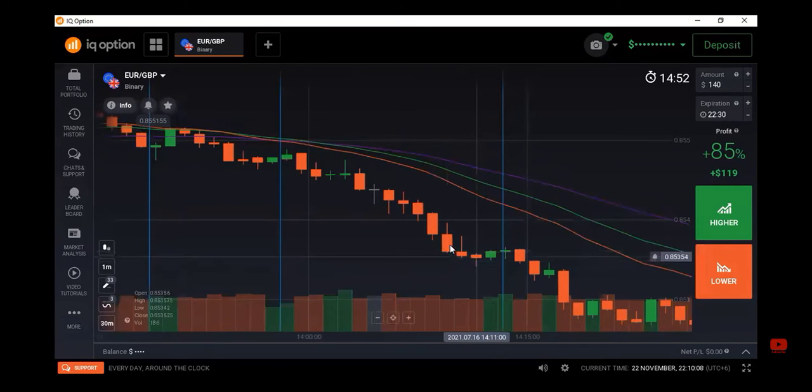Is there any level or not? We see there is no level here. So in this case, we have to check a little bit above the previous market also, because there is no market here exactly at this area. That's why in this case only we have to search the previous area. Is there any level or not?